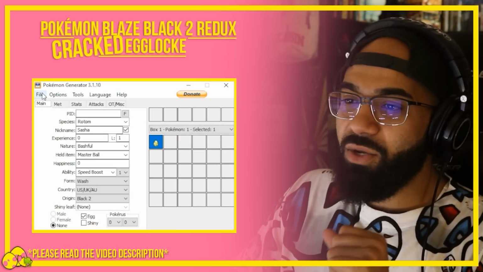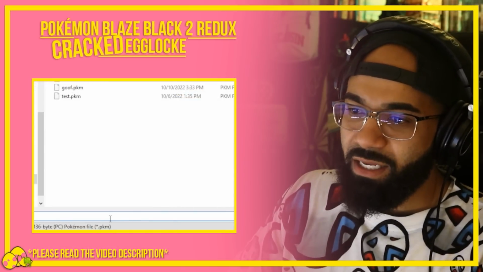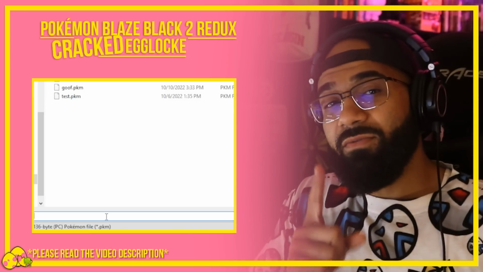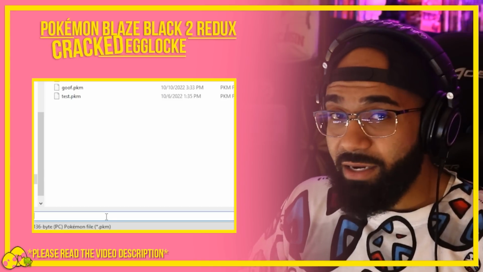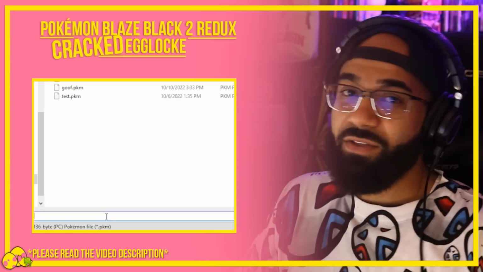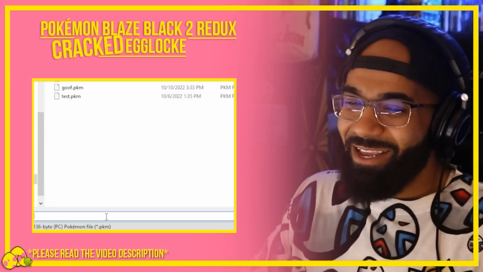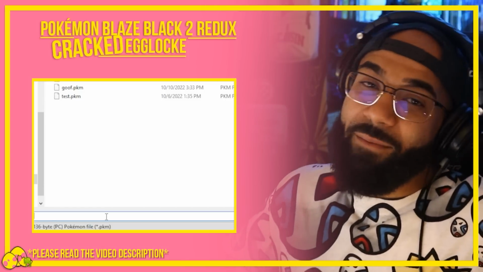Once you are done, go up here to file and save Pokemon from tabs. You can save it whatever you want, as long as it's a .pkm file. Now, I will tell you from previous experience that you should not name it what the Pokemon is. This is the file that you're going to be sending me. If you name it what it is, I'm going to know what it is.